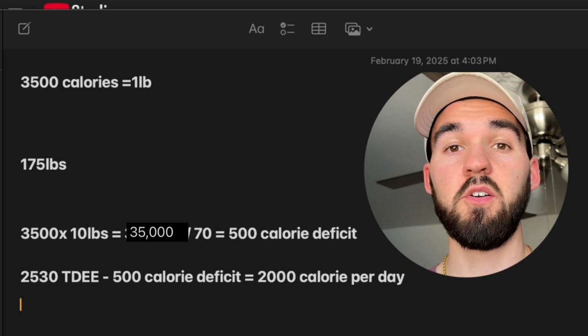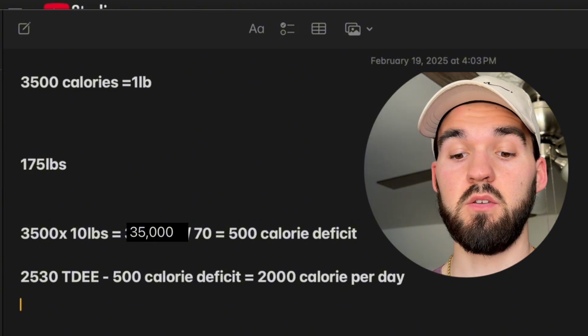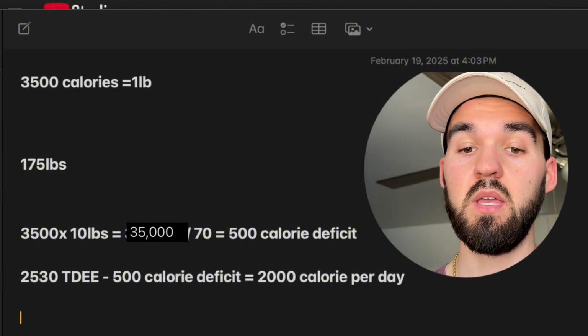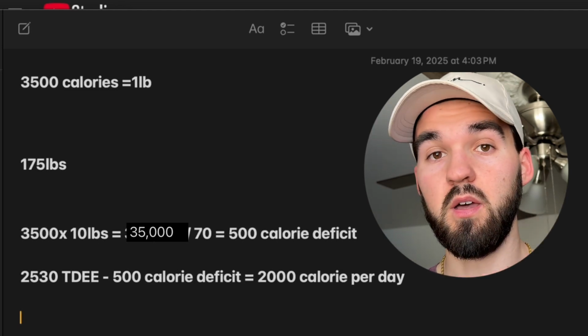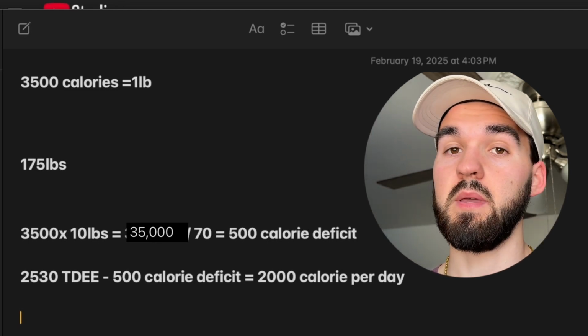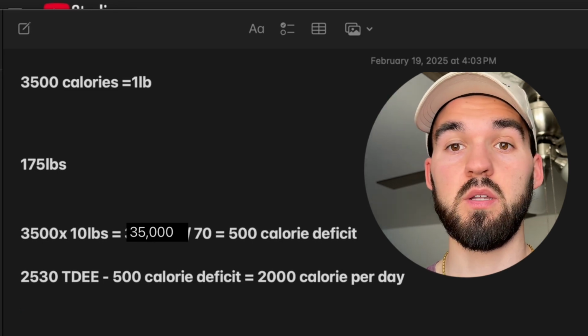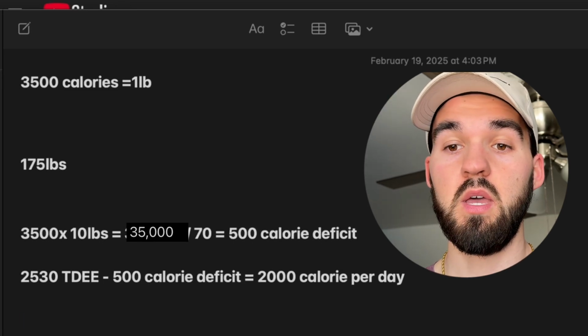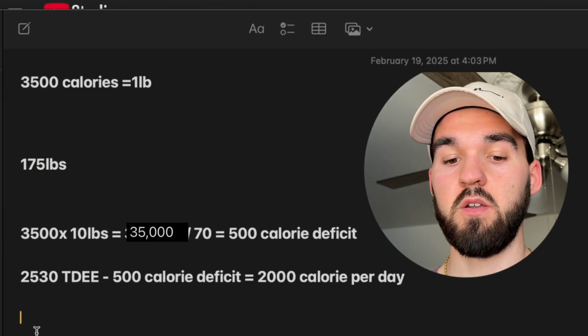So now that we know our calorie range, we need to figure out what our protein, carbs, and fat should be. Those are going to be the main things that we need to worry about, especially your protein and your fat. Your fat and carbs can go back and forth, and it's not going to make much of a difference, but we do want an adequate amount of fat for hormone production, and then we do want our protein for building muscle. So 2,000 calories per day, there's so many different ways that you can figure out your protein.